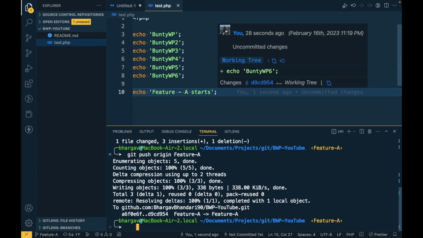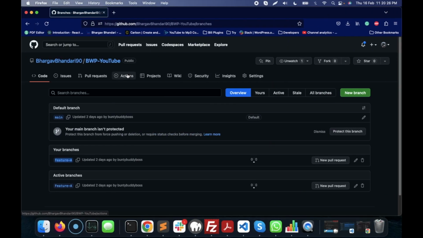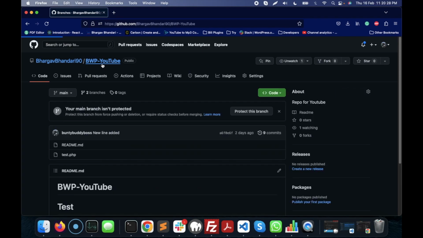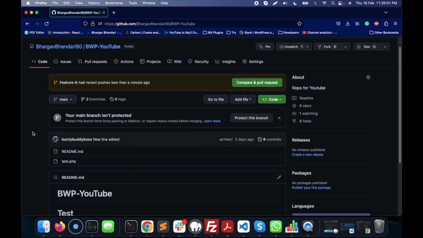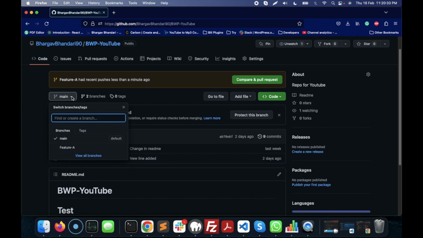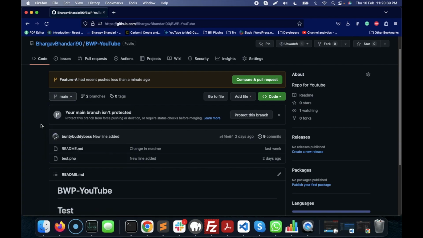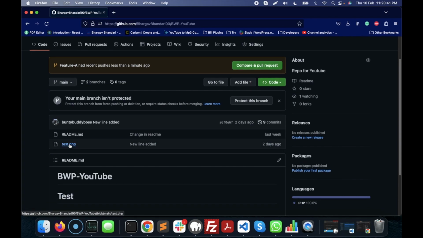Now let's check on this. Let's refresh this. This is the main branch, and now you will see in the drop down the feature A branch as well. But let's open test.php for the main branch.